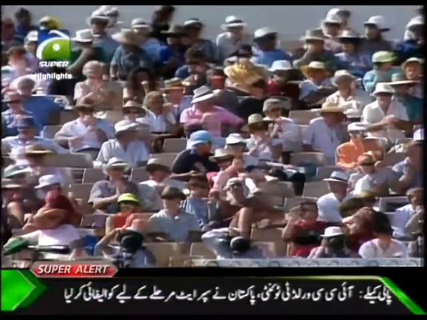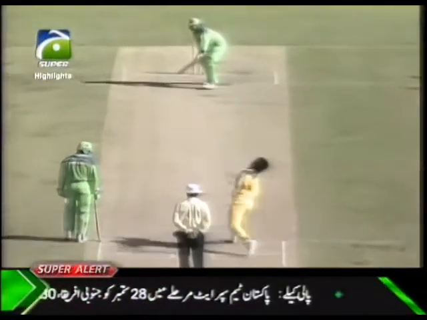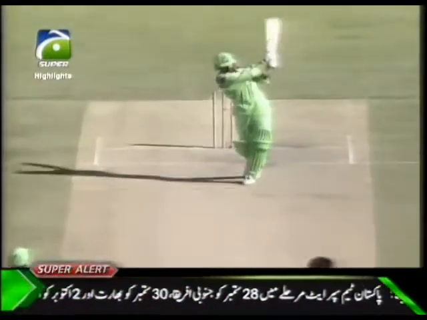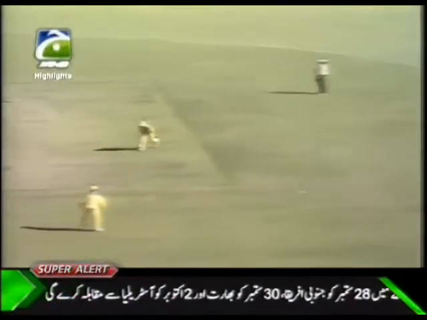Well, he's out, he's gone. Ramiz Raja doing exactly that, trying to accelerate the rate. He's aimed for the wicket. Alan Border, very sharp at the wicket, has caught the ball cleanly. It's the first Pakistan wicket to fall. 78 the runs on the board. We see Whitney back of a length, and Ramiz Raja dragging it over mid-wicket, and a great catch by Alan Border, going away to his left. Just what Australia need, and the score 1 for 78.